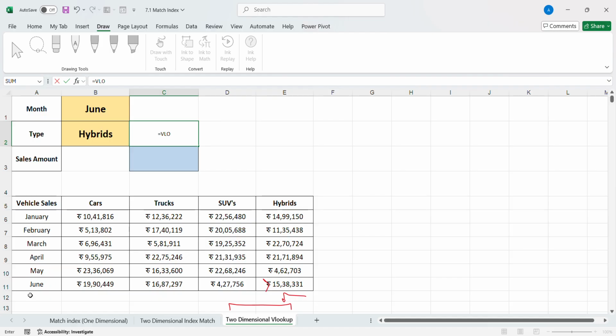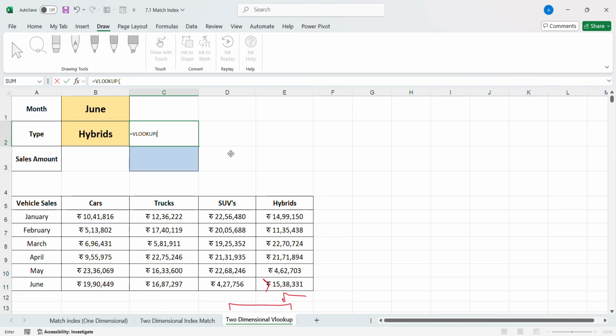means 6th row. It is going to pick the value from the 6th row, but from the column you specify, some column number which you will specify. So when we look for the value from the leftmost column, it will return me the row number, and for the column number we will use the MATCH function, because we know that the MATCH function returns the relative position, and that relative position can be of a row or of a column. So we'll be using the MATCH function over here.